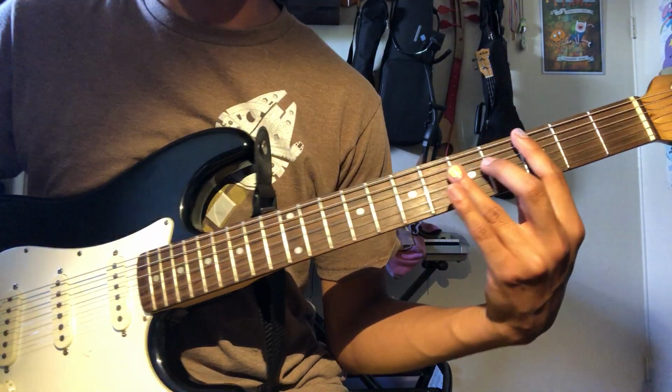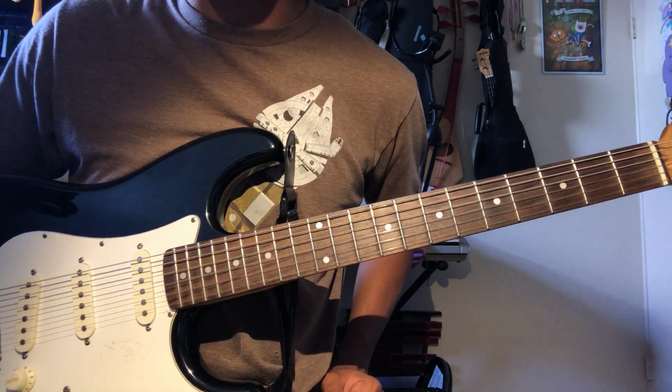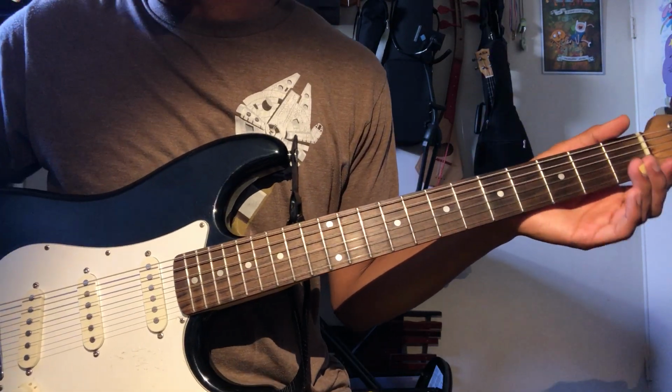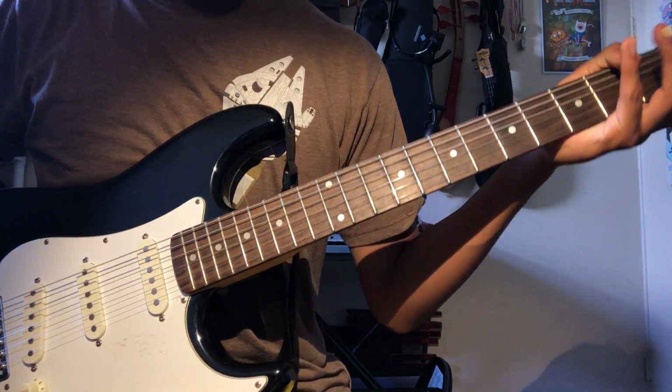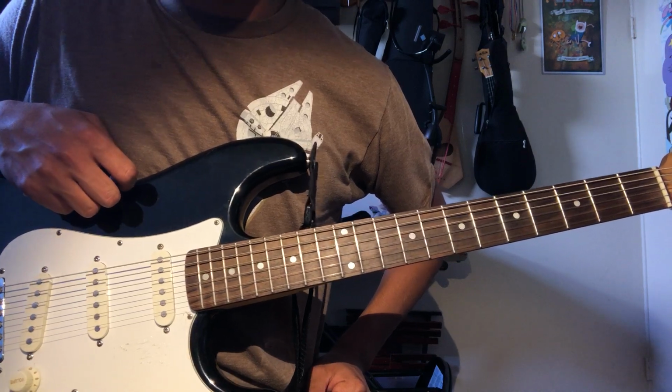Guys, Red Pears tutorial, Away. Love the song. Red Pears are from my hometown of Ahwahnee. Attended the same high school, just different years. But okay, song's pretty easy. Just three chords and a solo that I'm gonna go over today.